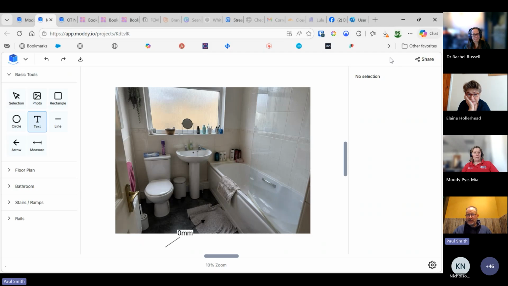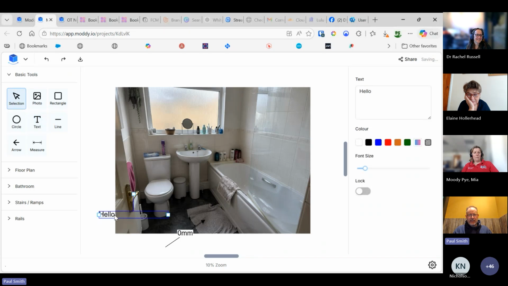Tricky when you're sharing, everything overlaps each other. There we go. And you could say, just move you out of the way of where I'm typing. This is mat.